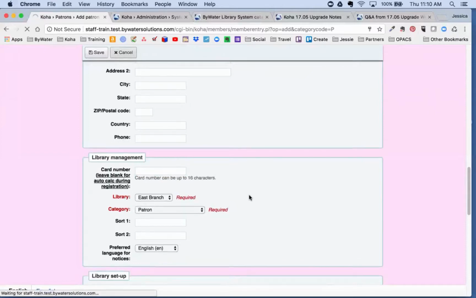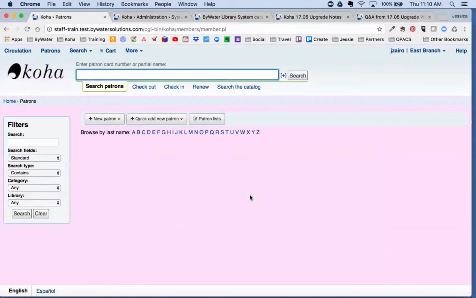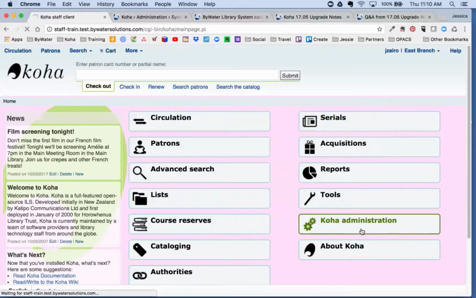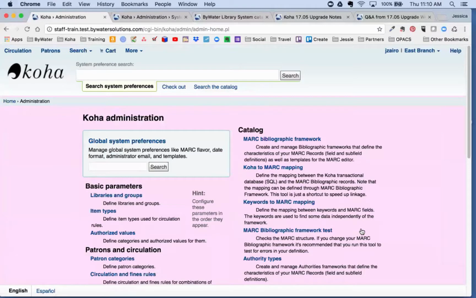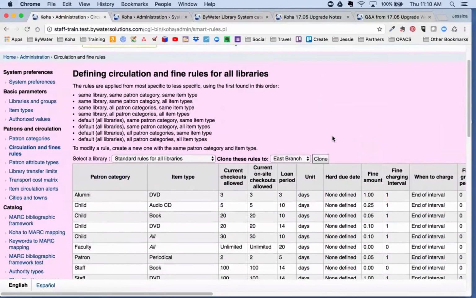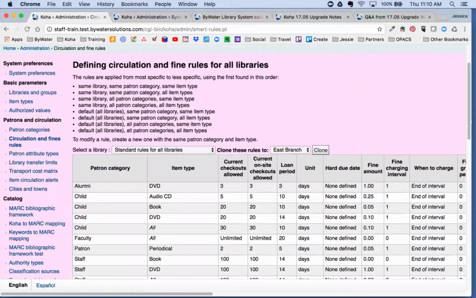Okay, so let's talk about another enhancement now for our users. We have actually 2 that tie into the automatic renewal feature in Koha. And again, just a quick show of hands. Does anyone use the automatic renewal feature in Koha? All right, Leslie, excellent. So this is a system preference and ties into your circulation rules that allows you to set when an item automatically auto renews.